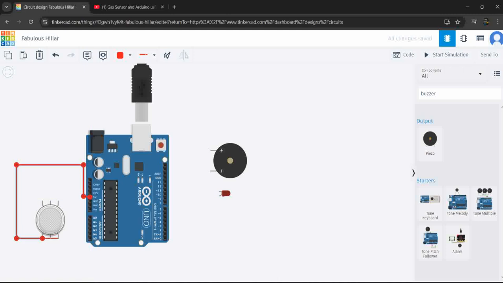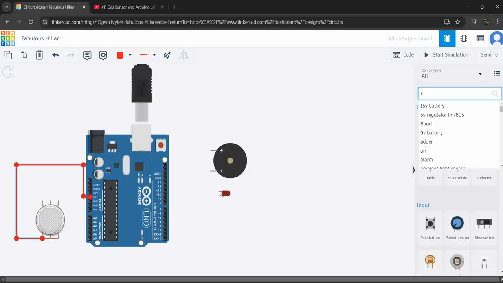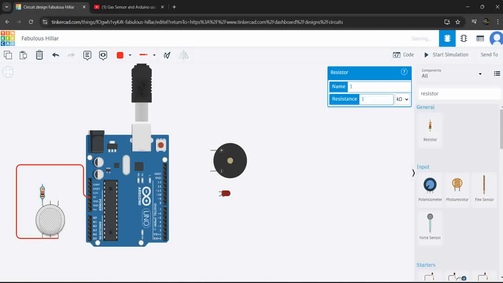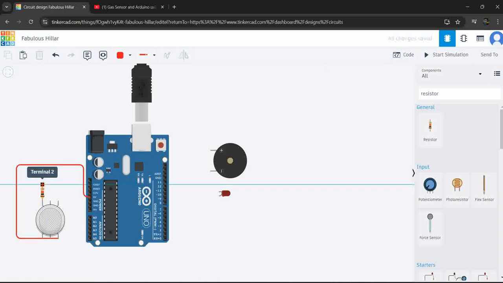I also take a resistor. Basically, a resistor will resist the value of current. So take a resistor, drag it to the field, connect it here, and this will go to ground. So connect it to the ground like this. After that this also will go to the ground.